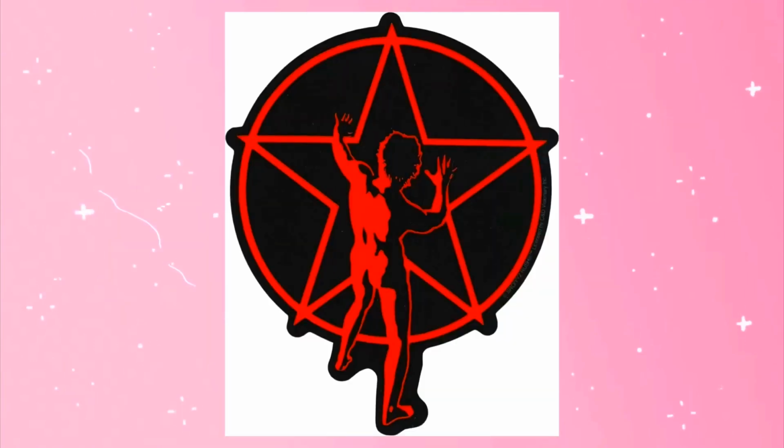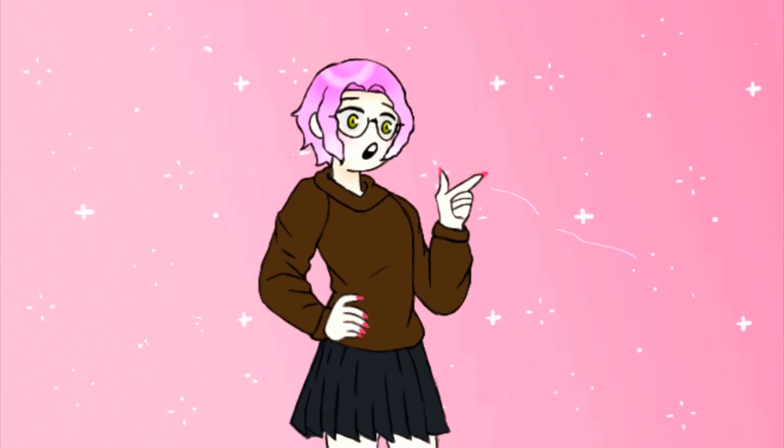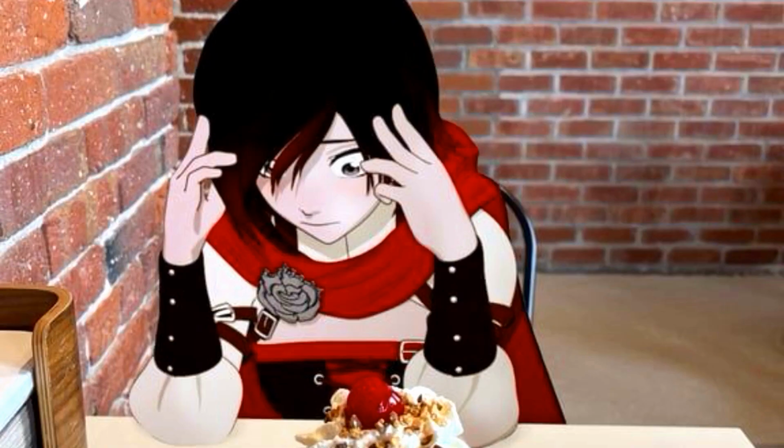This logo represents men against the masses, if anyone is wondering. Now, I'm obviously not going to try and paint a tiny naked man on my nail, so we're just going to paint the circle and the star, which they do use in their 2112 album. At least I think they use it in that album. I'm sorry if I'm wrong, Dad.